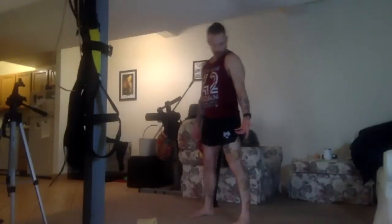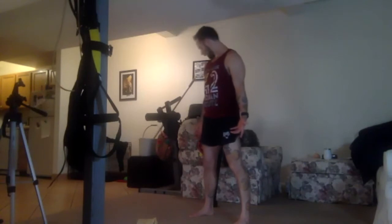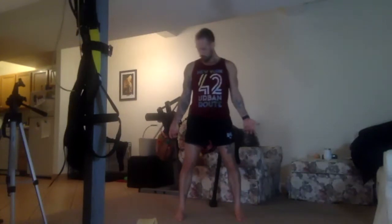Now we're going to do some little half circles. So we're going to look over to one shoulder, then we're going to drag our chin across our collarbone all the way up to the other side. Nice little rotations. Again, that's getting that neck moving nice and well so that our traps are nice and loose while we're working.